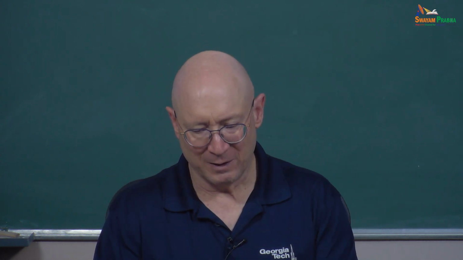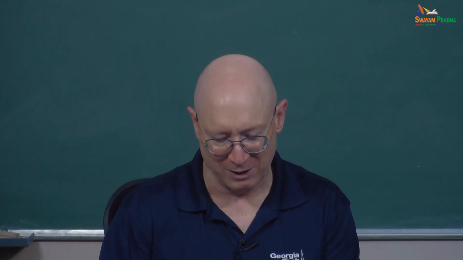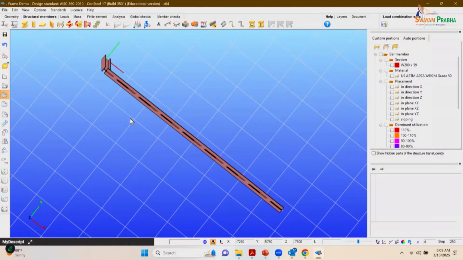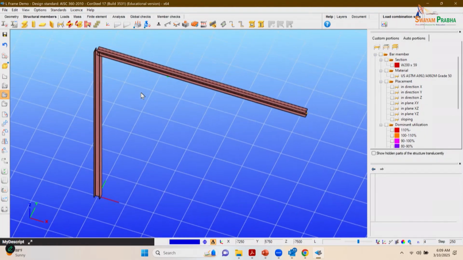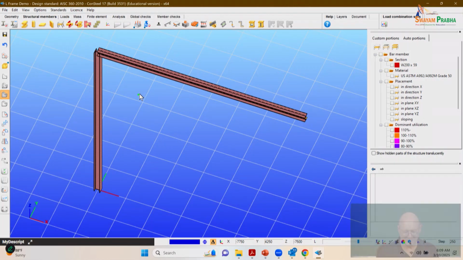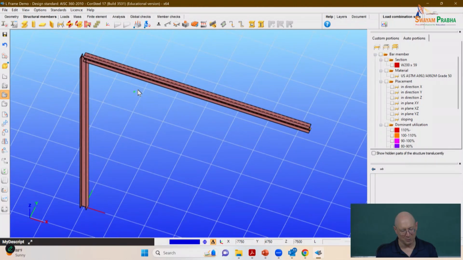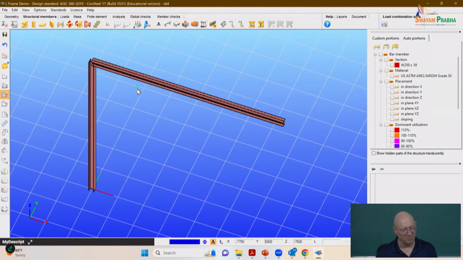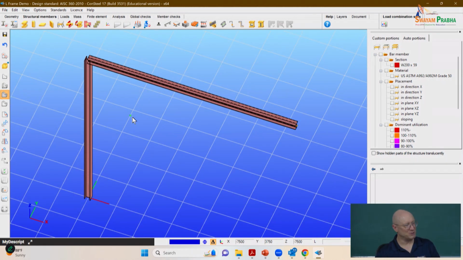So now, I think item 16 basically says, if you hold the Alt key down, you can rotate your structure around and look at what you've got. Again, hold your middle mouse button down and drag it. If you spin your mouse wheel in the middle, you can zoom in and zoom out. All right, so we've got a frame. We need supports, obviously, for a frame.